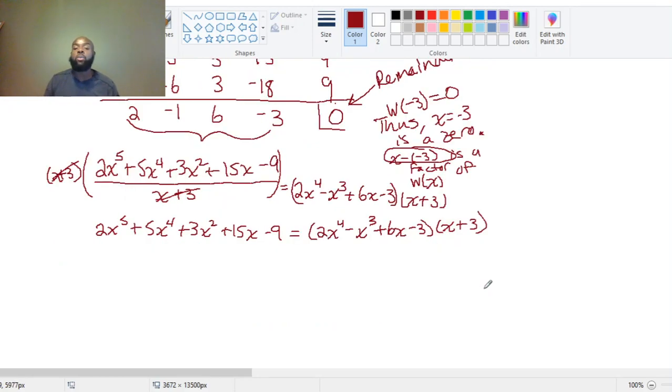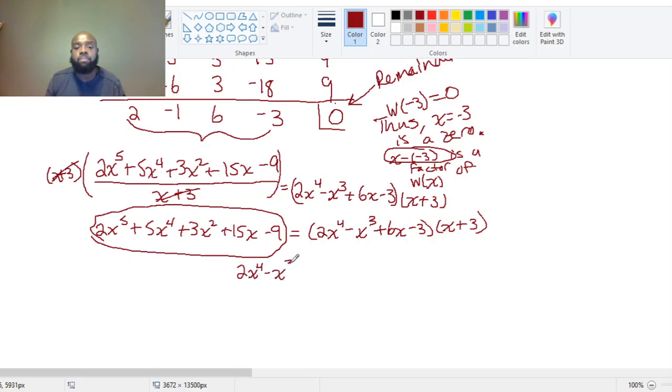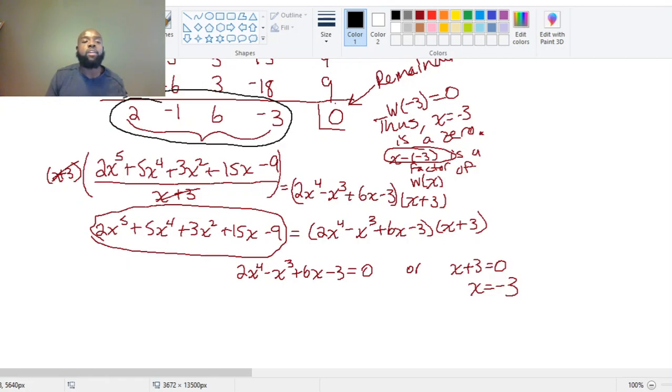And you can see why this equals 0, right? Because if I set this polynomial here equal to 0, then I get these two things equal to 0, right? I've just basically factored that polynomial as a product of two factors, right? So if I set this first part equal to 0, I can find my other zeros. And of course, we already found that x plus 3 was a 0. Our -3 was a 0, so that's already there. So what I'm trying to point out to you at this point is that your other zeros are going to be coming from your quotient.